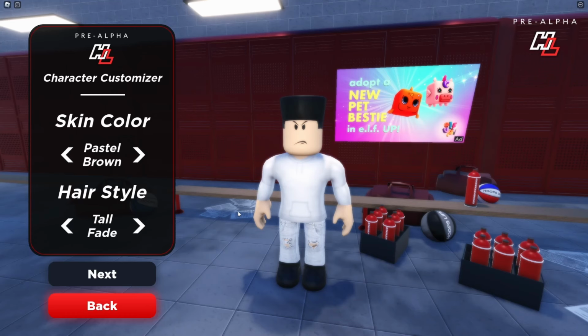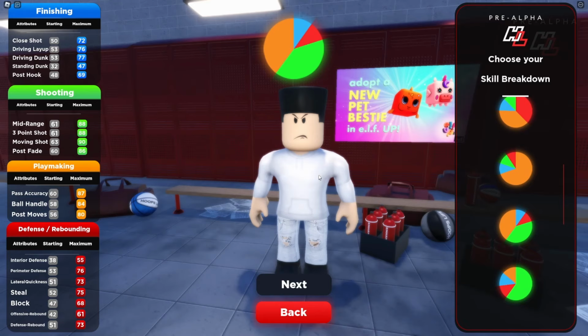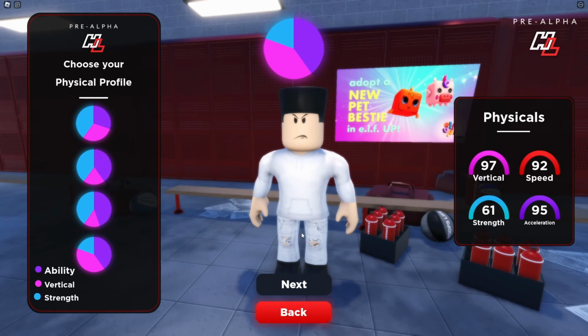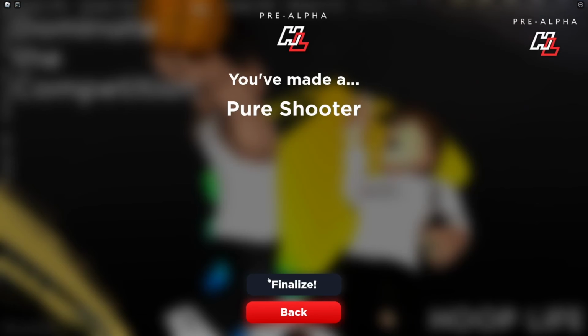All right, y'all boys, man, we finna get into this next build, bro. So you're gonna want to make a shooting guard 180 6'2", all right? And then you're gonna want to make it this pie chart, so you finna get the best handles and the best shooting, bro. And you get decent finishing and decent defense, you feel me? Then you're gonna want to make it the fastest speed, of course, bro. 92 speed. Go ahead and upgrade defense. Go ahead and upgrade shooting. Go ahead and upgrade post moves and ball handle, driving dunk, all these things. And you finna get the pure shooter.